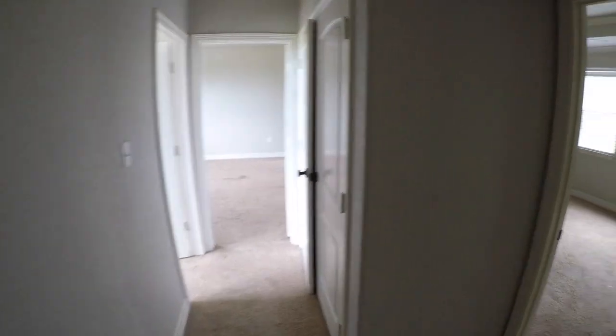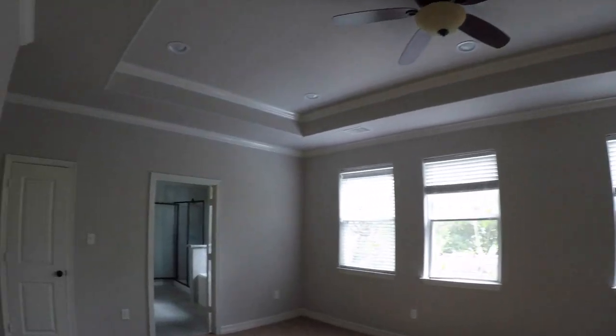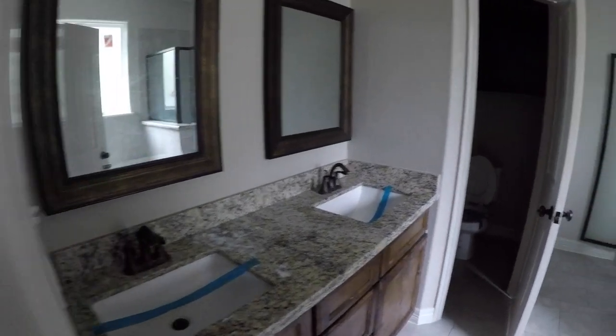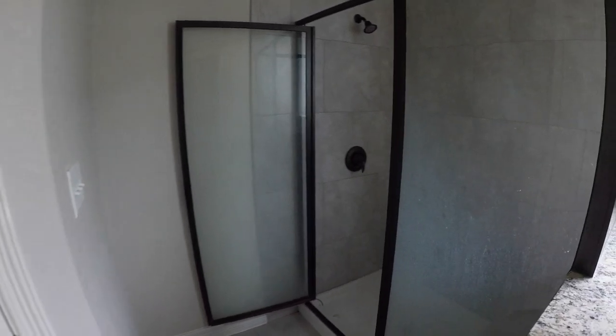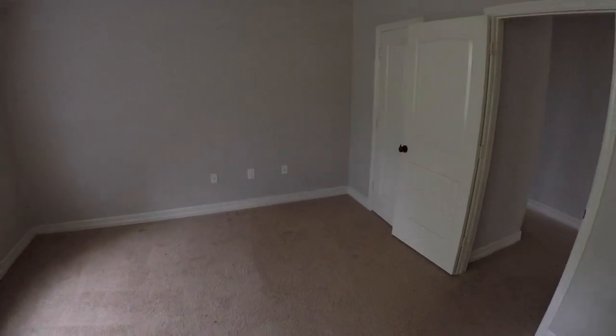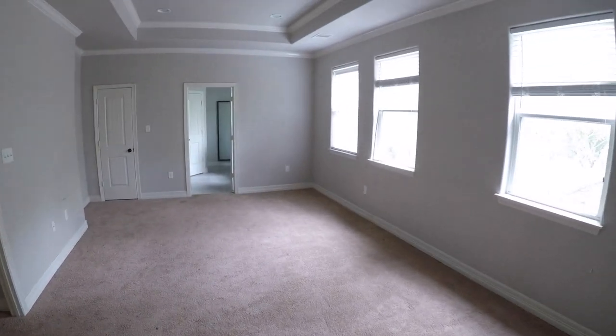Continuing further down the hallway, to the right we have your master bedroom and master bath. It's a really good-sized bedroom — I like the recessed ceiling, it's very pretty. There's a small closet here and then the master bath, which is a pretty nice master bath. You have dual vanities with granite, a water closet with your tub and commode, a separate shower, and a big garden jacuzzi tub. There is another closet on the other side of the master behind the door — not a huge amount of closet space, but you can make do.